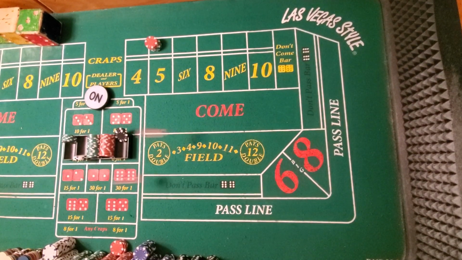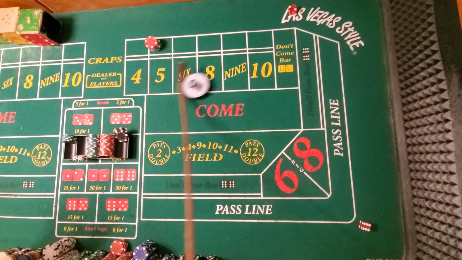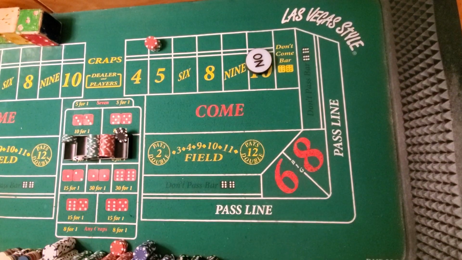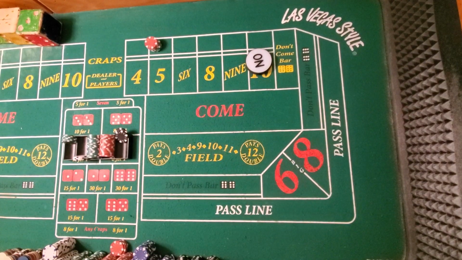We're looking for a 7 before a 5. We had 3 5s in a row, so it should probably, most likely, will happen. And there's an 8. I think the point is 10. There's an 8. So here we go. And there's a 6. So we got knocked off our 6. That's why it pays to pay attention to the table.